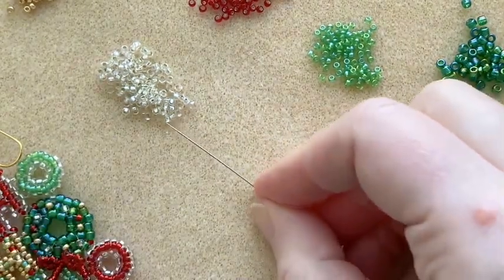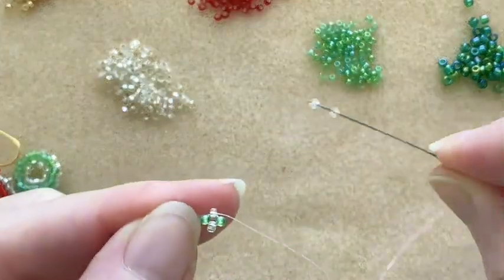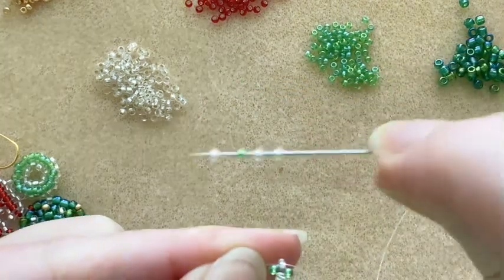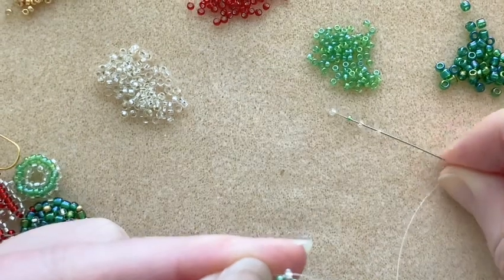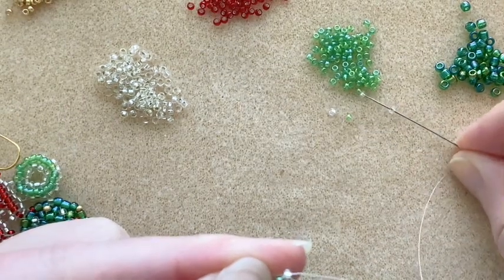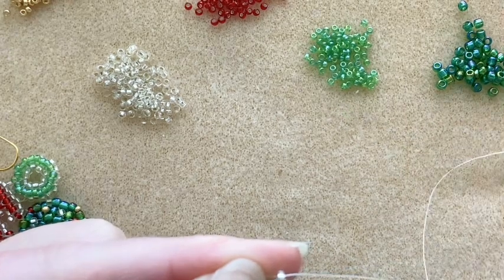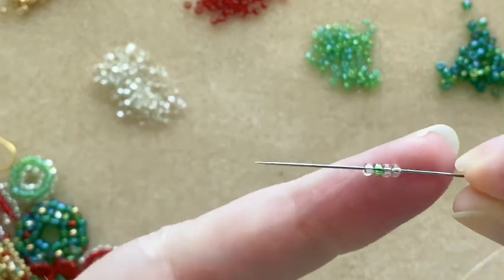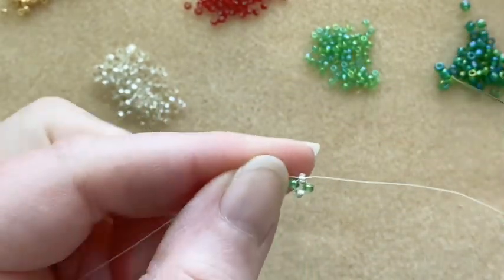So we're going to pick up 2 of our silver beads, and then 1 of our green beads, and 1 more silver bead. So 4 in total. Okay, hang on, that green bead looks very skinny. Let me get a different one. There we go. Okay, I'm going to put that one off to the side. So you should have 4. So silver, silver, green, silver.